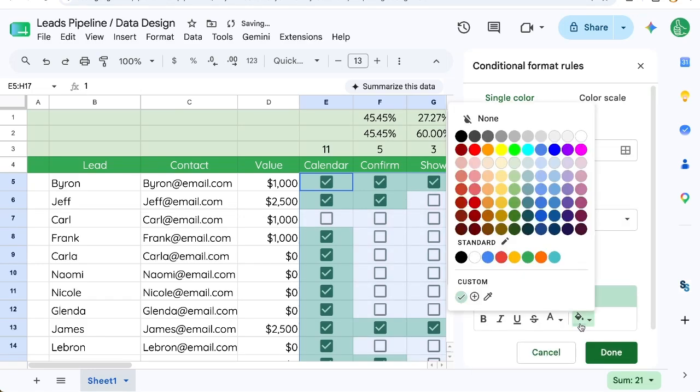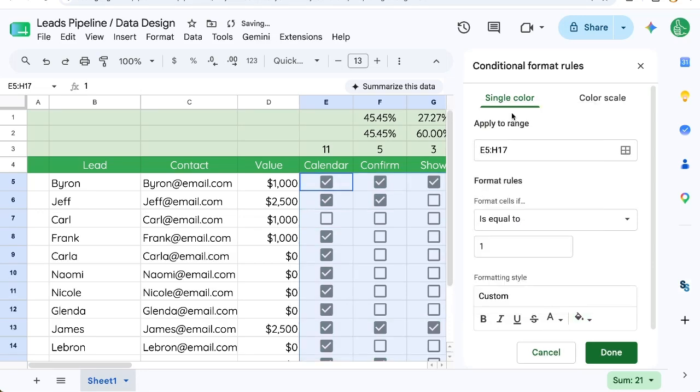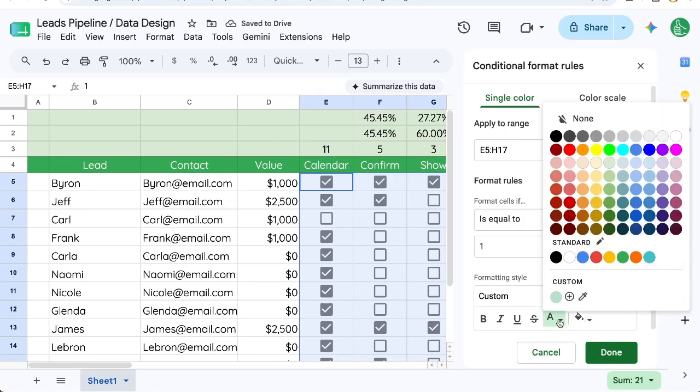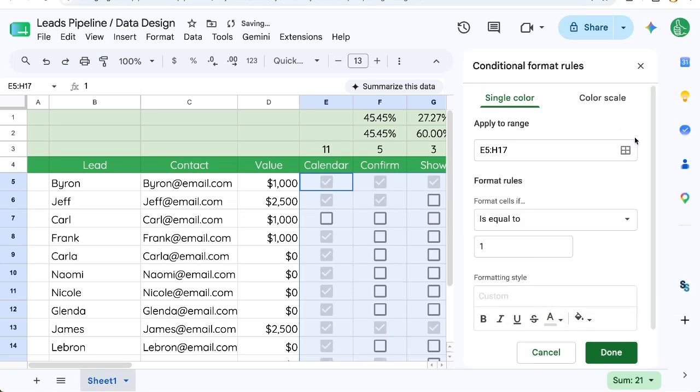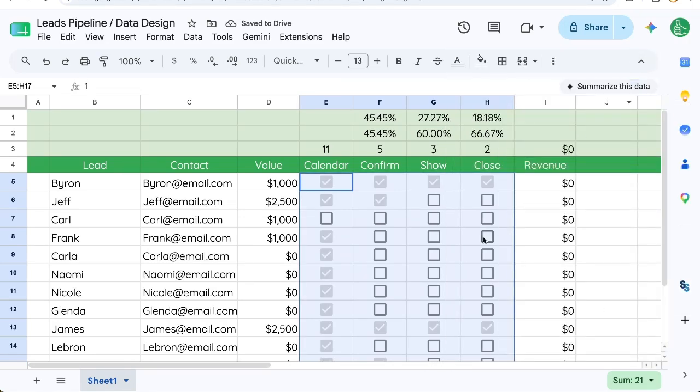We're not going to highlight it. In fact, we are going to do the opposite. We're going to lowlight it. Let's say we're going to change the fill color to none. We're going to change the text color to the lowest one that we can actually see. So this light gray 3 might be too tiny. We're going to go to light gray 1. Great. Click done. And look at that.